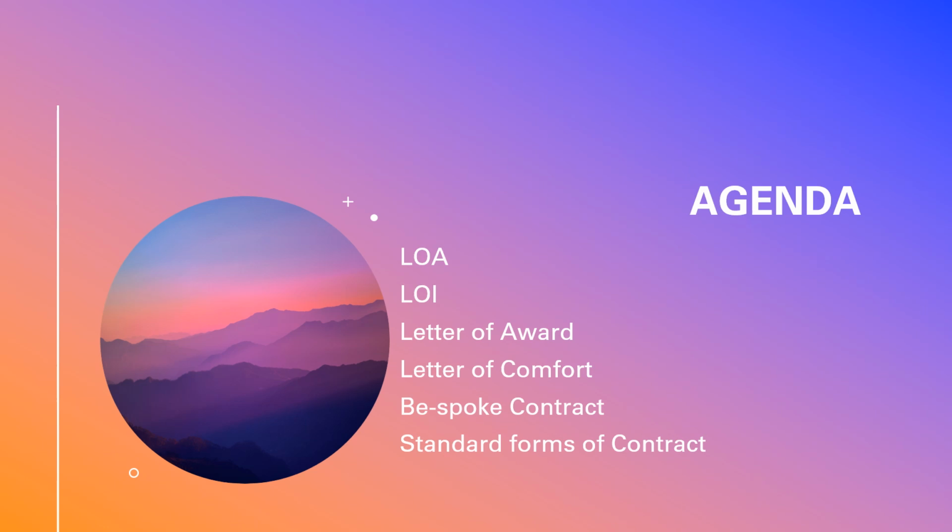So now what you have to do is block your MEP contractor, or else he will find other jobs, because he will be receiving 100 inquiries. To block him, you say: dear MEP contractor, you are almost onboarded, and this is to give you comfort that you will be getting the contract from our end, subject to me waiting for the contract from the employer, and the employer has confirmed I'll be getting it. So this is to comfort you that you will be working with me for sure. Basically you're giving him comfort just to ensure that he will be part of it, or to block him, you can put it like that.